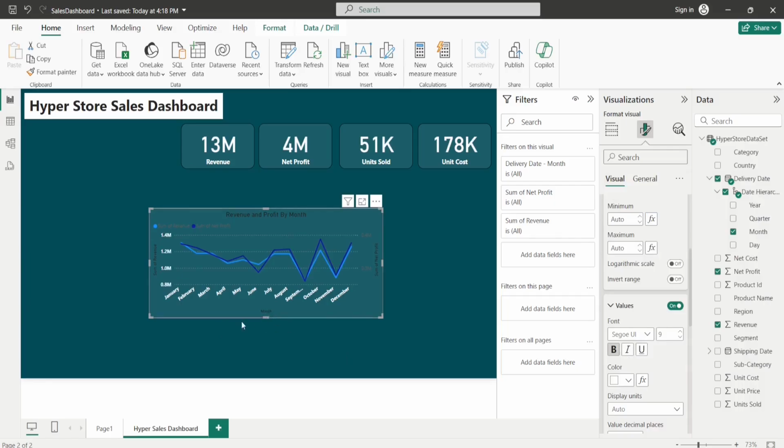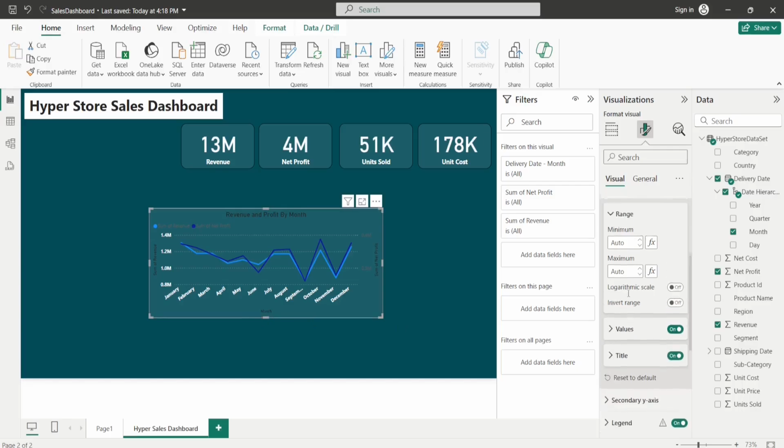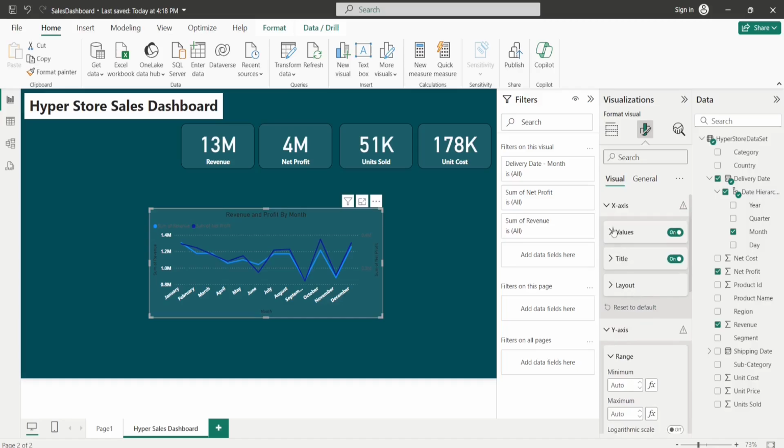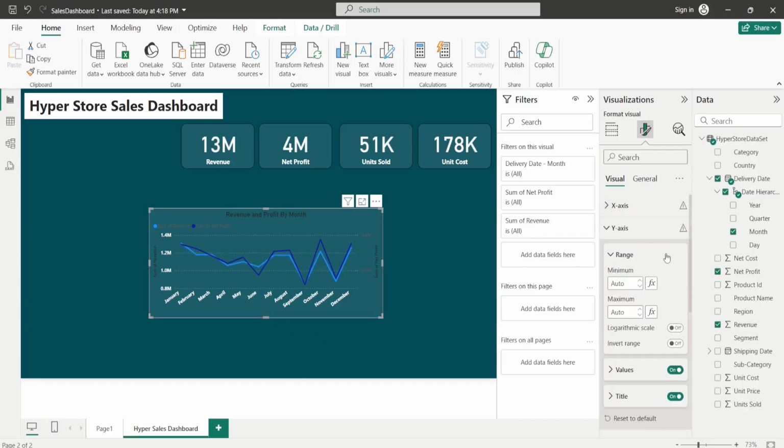No, month is the title of the x-axis, and I don't want to display it. So I will go to the x-axis section, title. This is the title of the x-axis. Just disable this property. Likewise, I'm going to do it for the y-axis. This is the title for the y-axis, sum of revenue. I don't want to display it, so disable it.